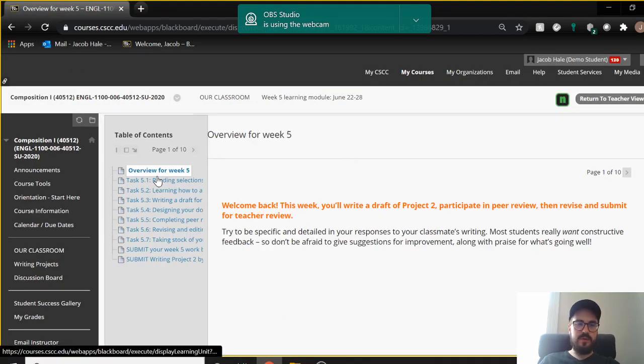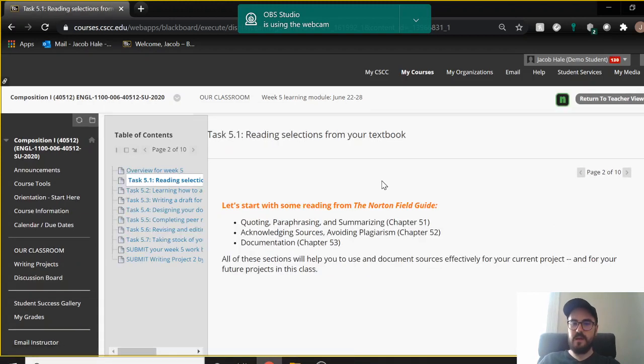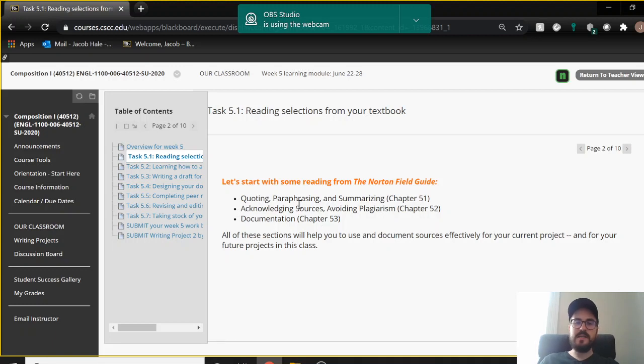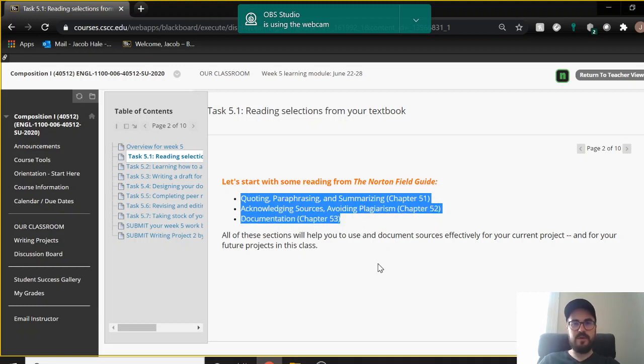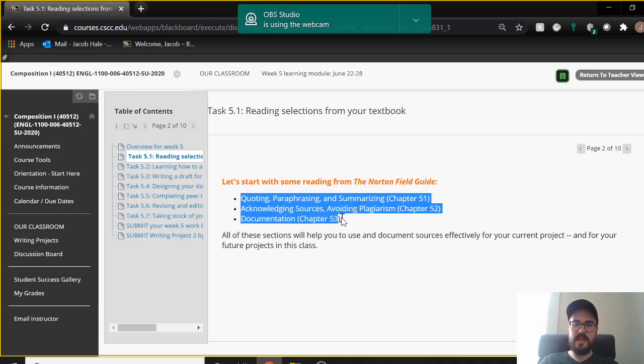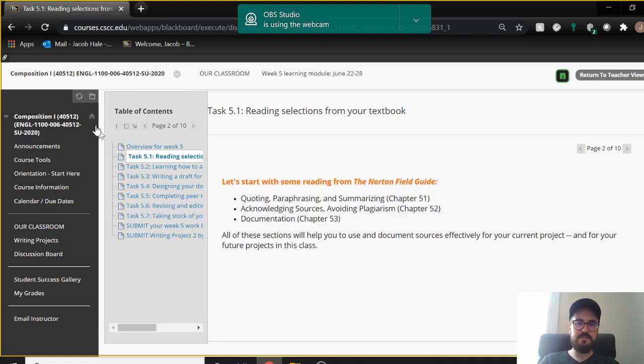So, of course, as per usual, you'll see all the tasks that we're working through this week. We have a bit of a summary of what we'll be doing here. Let's go ahead and go to task 5.1. 5.1 is a few different readings that you can do. As per usual, there's not an assignment that goes along with these, but these will help make some other things that we are doing make a little bit more sense. Our textbook, in my opinion, does a very good job of explaining things and providing really helpful examples. So I would take a look at these sections.